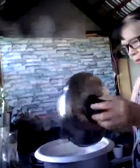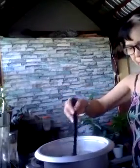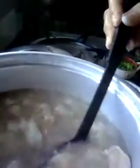Yes. And we're going to kumulo na siya. So when it is rising up, pag umakyat na yung molo sa taas, pag kumukulo, ibig sabihin, it is cooked already. Kasi nung nilagay natin kanina, lumulubog siya, di ba? So this time, umakyat na siya. So we are about to finish. Got to prepare for the cooking time.